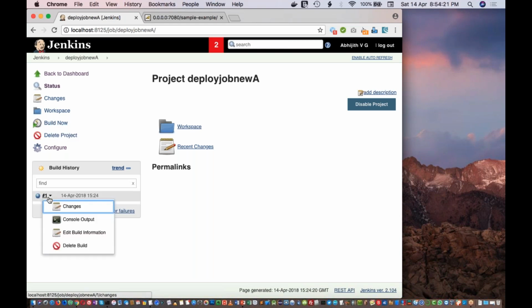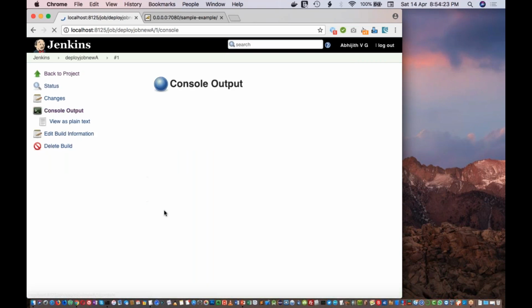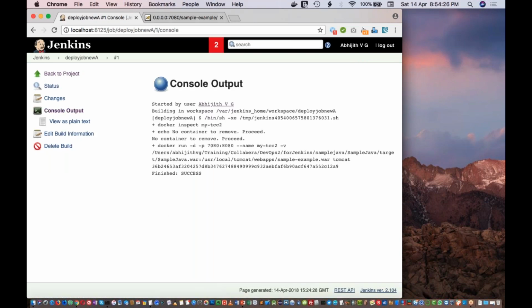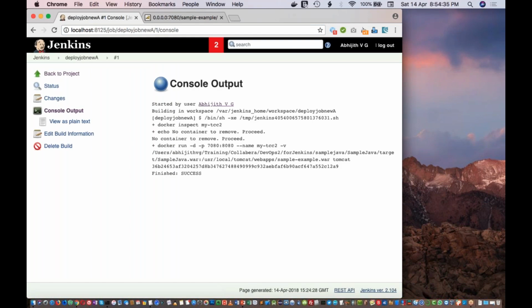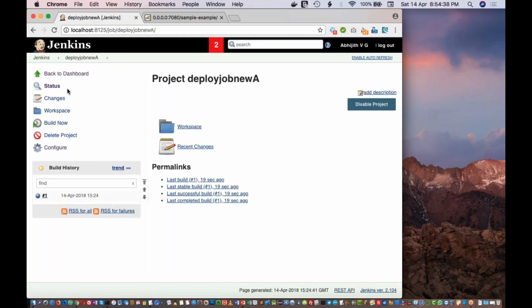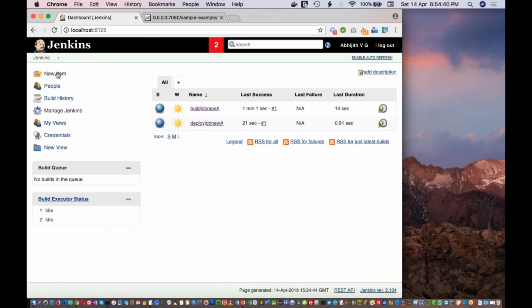This has started, and if you go to this console output, you can see that it is successfully done. And now if I go to this particular command and execute this one, you can see our new line being added. So now, instead of executing those commands manually, we have created Jenkins jobs to execute those things. Okay, but still this is not automation. Still I had to execute the build commands. After creating the build, I had to deploy. In order to deploy, I had to execute this job once again, manually, right? So there also you can automate.